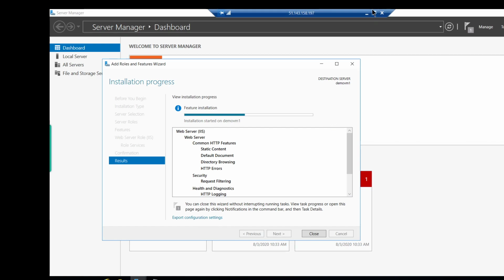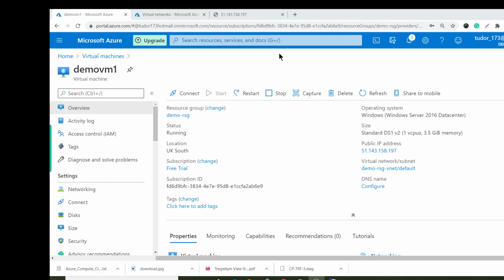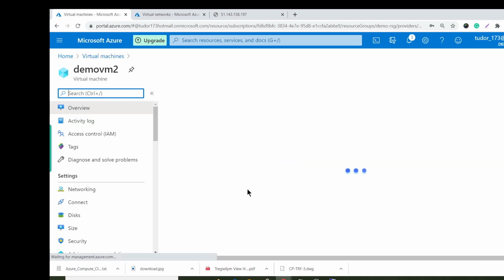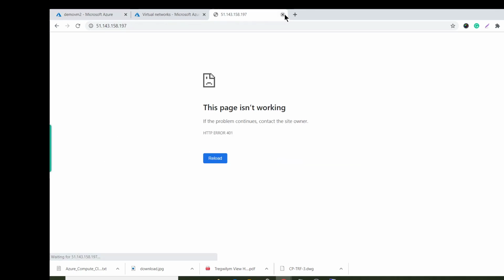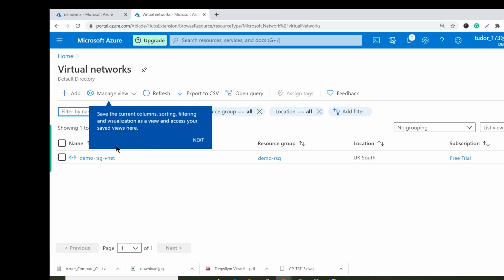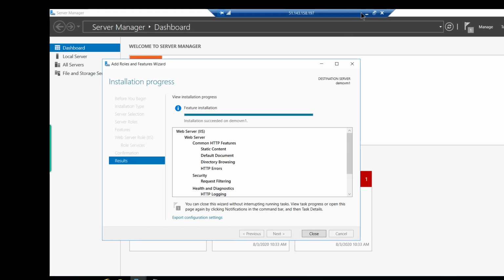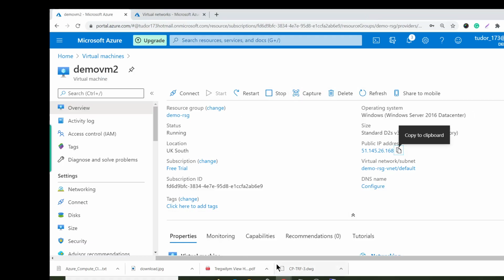Actually, while it's doing that, I'm going to go to the second virtual machine so we don't waste our time. It should be here by now. Yes, we have it, and we don't have anything on it at the moment. Take the public IP and then go to remote desktop. I need to start a new one.